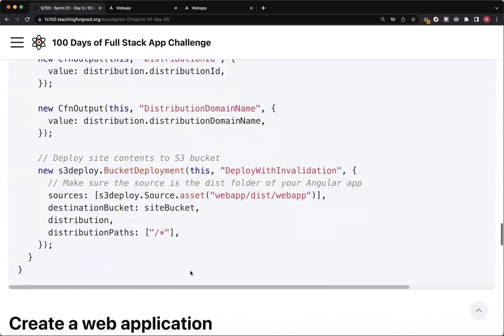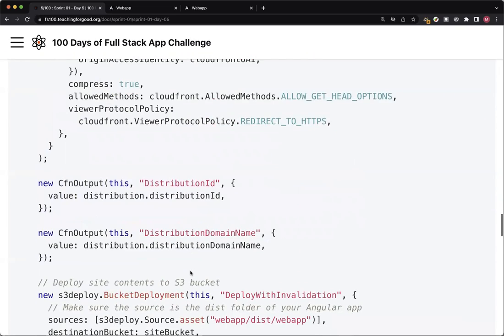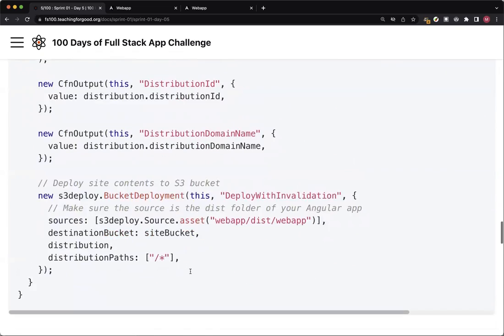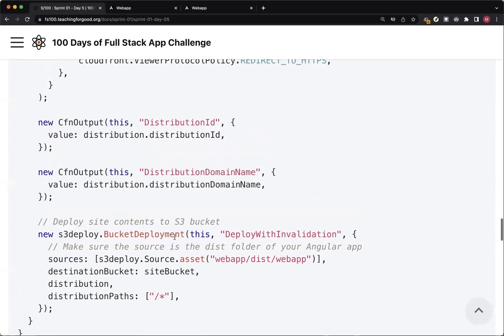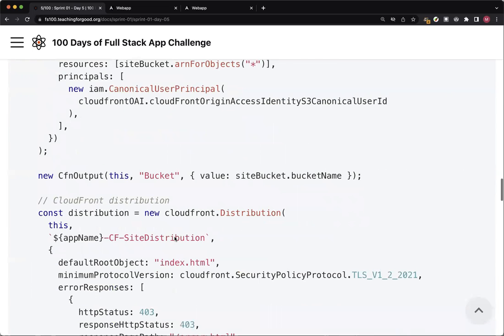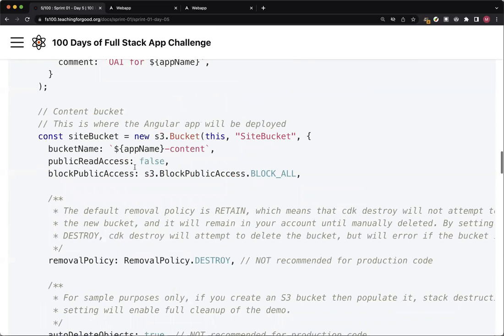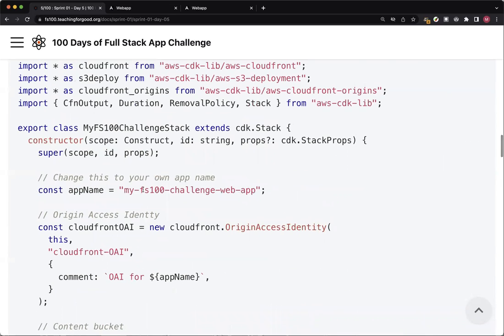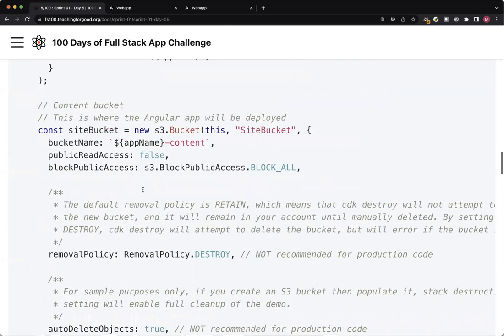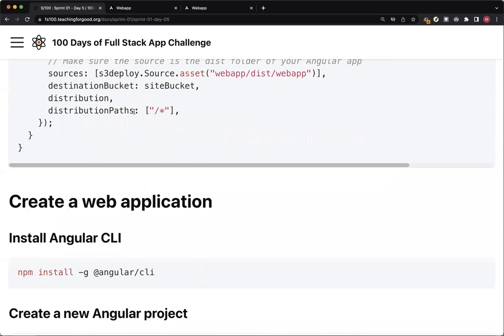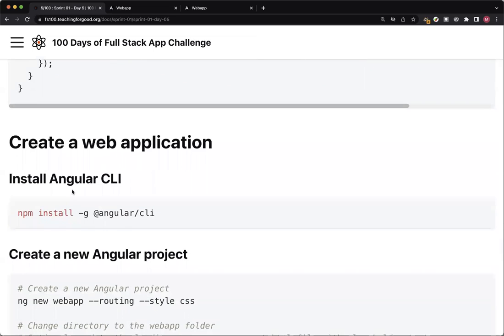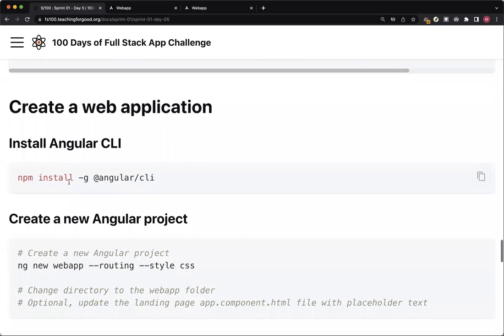So you can use this code to get started, and we will explain a little later, and you can learn a lot more about this a little later as well. So don't worry if you do not understand all these options for now. You should be able to copy paste it and change the name for sure. The stack name, the bucket name, the app name, feel free to change it to whatever values you want and get started. So once that step is complete, go ahead and set up the Angular application.